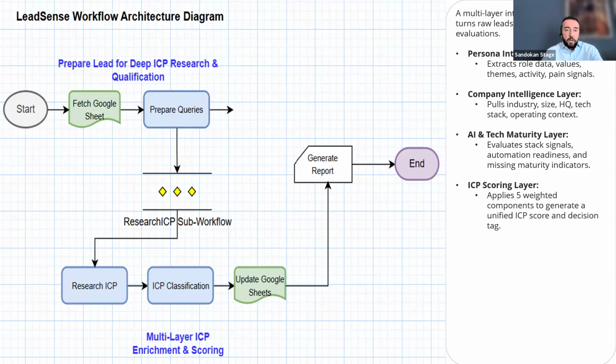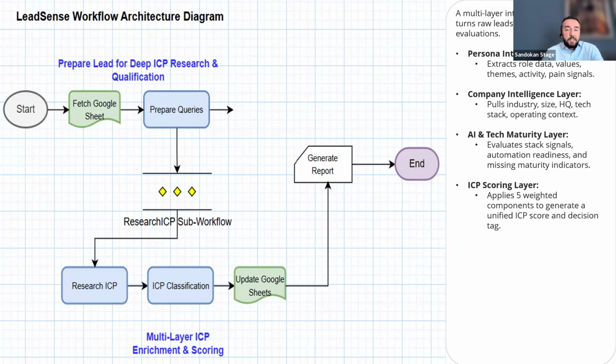Now we move into layer three, which is that AI and tech maturity layer, right? This one's very critical. If you're selling anything related to automation, AI, or digital transformation, the agent's going to evaluate their technology adoption signals. So, are they hiring data scientists? Do they have APIs integrated? Are they showing automation readiness? Or are they still in the, well, we're thinking about maybe trying AI someday phase?